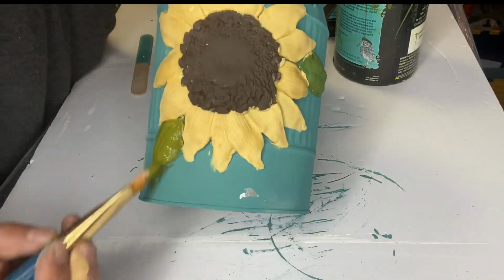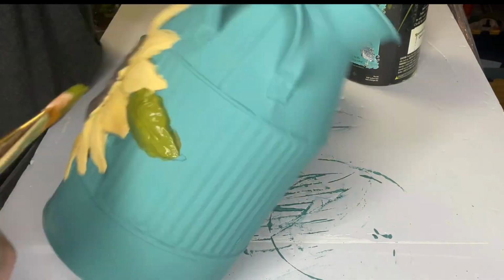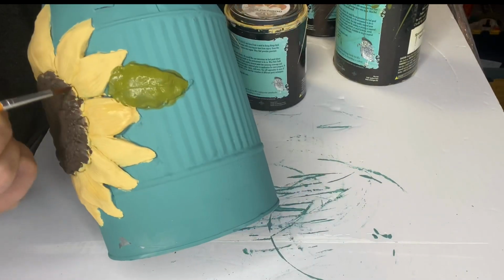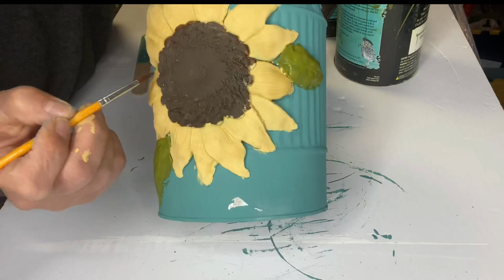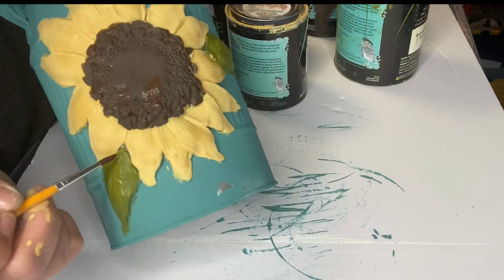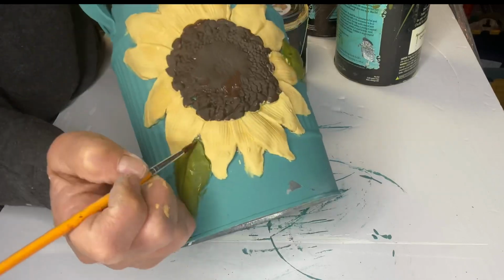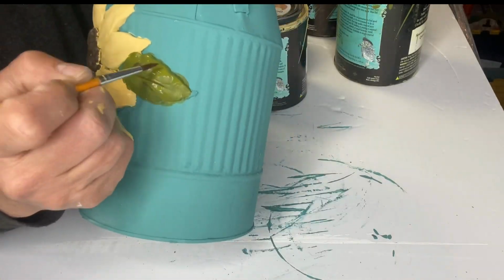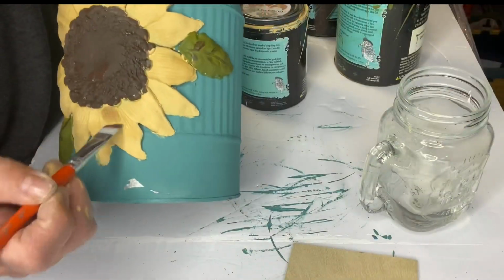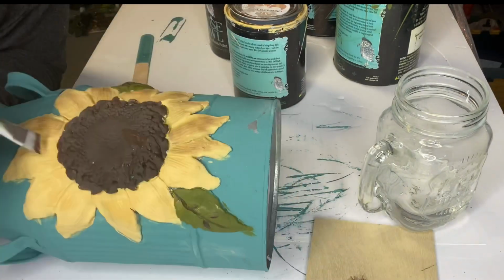Going in with my second coat of the Spanish olive. I'm not worrying about missing at this point because I'm going to go back and clean up the outer edge of this flower with the Nessie again. So now I'm taking some brown and making some veins into my leaf just to give it some interest. Nothing fancy. And now I'm taking some watered down chocolate and staining the inner part of my petals.